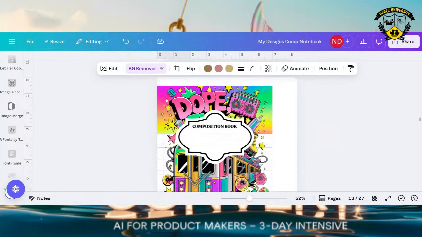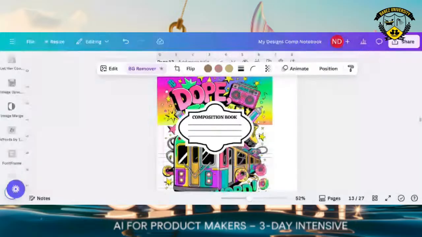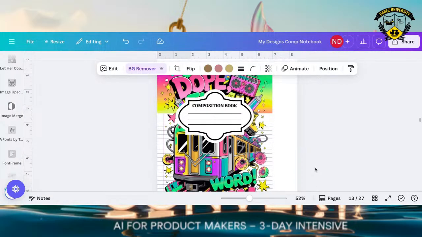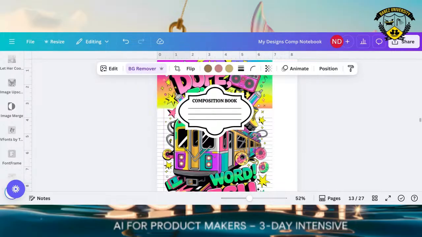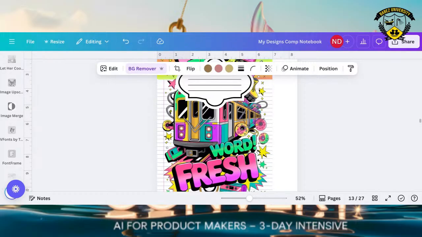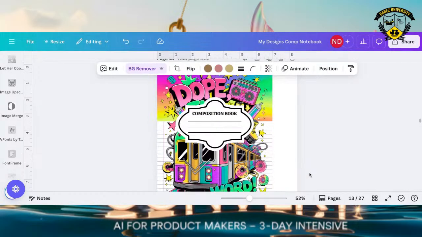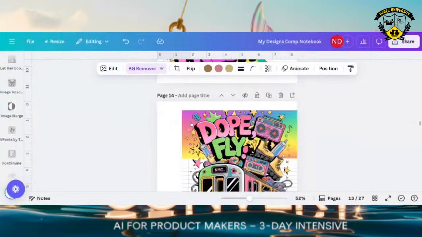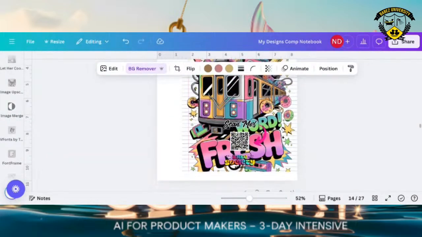And this is another one that I came up with because, y'all, I used to take the train before I moved. I used to take the train everywhere. So this is my train inspired, hip hop inspired, old school inspired notebook. I'm thinking if I'm going to add a character on here, but as of right now, I like it just the way it is. And then I also created the back to match. Again, on the templates, you'll be able to add your own images, your own logo, your own QR code, and you can change this font into your own font, and you can change this color arrow to your own arrow.